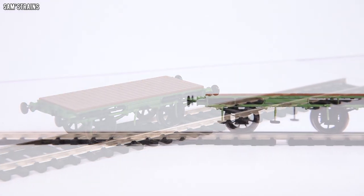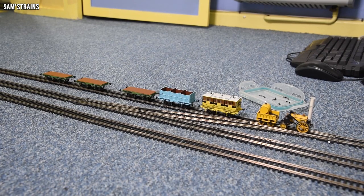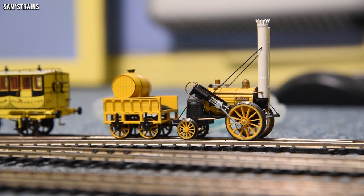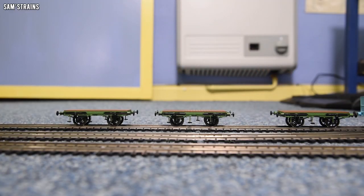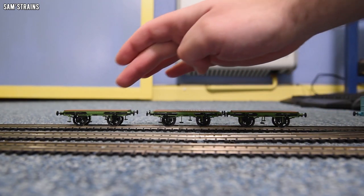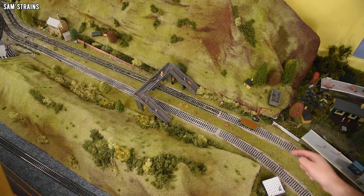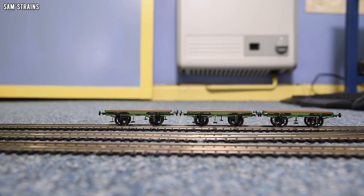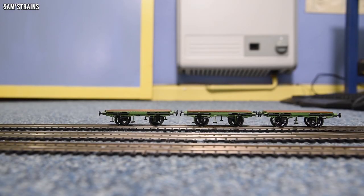Let's move on to performance. I'm going to put these onto my track, try to couple them up, and see what they look like with Stevenson's Rocket. The Hornby Rocket just isn't a very powerful loco, so it's not going to be able to haul all of the Stevenson's rolling stock I've got. Instead, I've set it up with just one of each — one yellow coach, one blue coach, and the three new freight wagons, which are nice and free rolling. They didn't fare very well on the Gordon's Hill rolling test, but I think that's just because they're so light and don't build up much momentum going down the slope, not because of any stiffness in the wheels. The extreme light weight isn't a bad thing because the Hornby Rocket is such a weak loco — it just begs the question as to why these are so expensive.